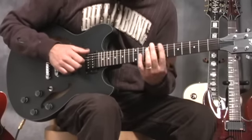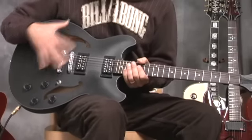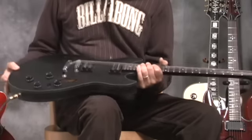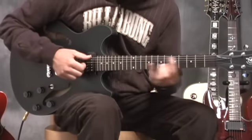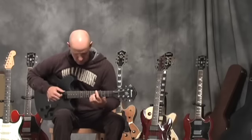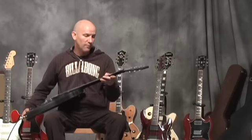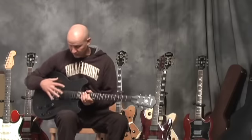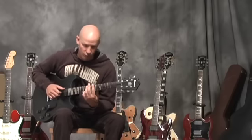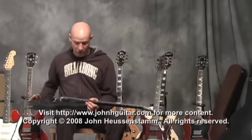It's probably good for fusion too, even though most people nowadays use a solid guitar for fusion to avoid feedback. Usually for jazz chords I put heavier strings on, so I'm always torn between having a light set of strings on a guitar like this for blues and a heavier set for chord work. But for the money, this is a really nice instrument. I don't think you can go wrong with this for that price.